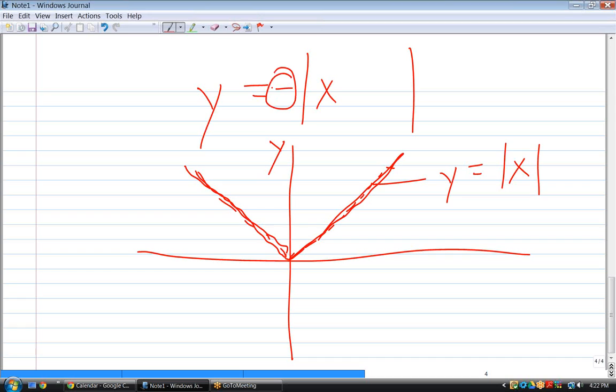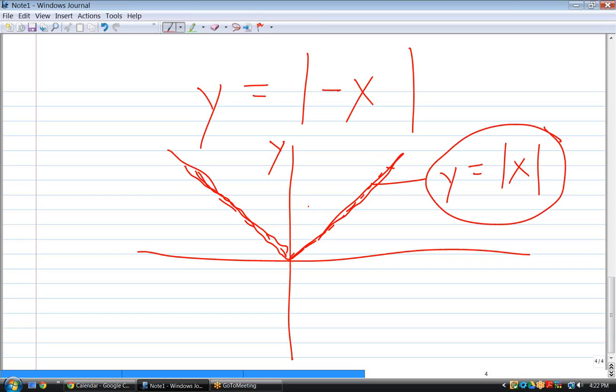Because it's outside the function, it's a reflection over the x-axis. If I wanted a reflection over the y-axis, I would put it inside the function. And that would be equal to the same thing, right? Yeah, we can see that it would be. If I take this function and reflect it about the y-axis, I don't get anything that looks different. It looks exactly the same. But a reflection about the y-axis happens when you put the negative sign inside the function, not outside.